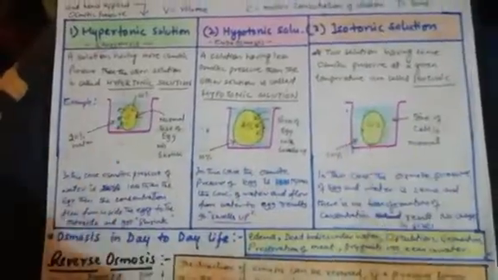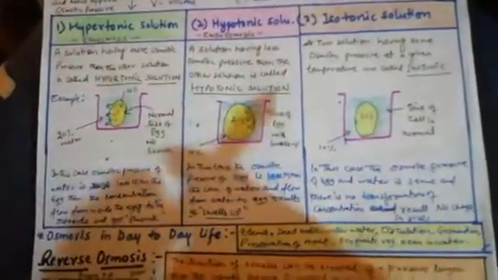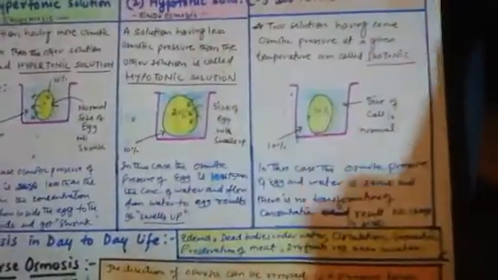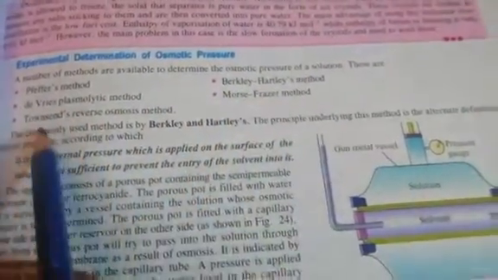Next we will discuss abnormal molecular mass, which is also very important. But before that, let me tell you how we can determine the osmotic pressure experimentally. We can determine it with the help of Pfeffer's method, Berkeley-Hartley method, de Vries plasmolytic method, Morse-Frazer method, and Townsend's reverse osmotic method. Although this is not in your syllabus, these are the main things you need to keep in mind. The rest of the discussion we will do if required.